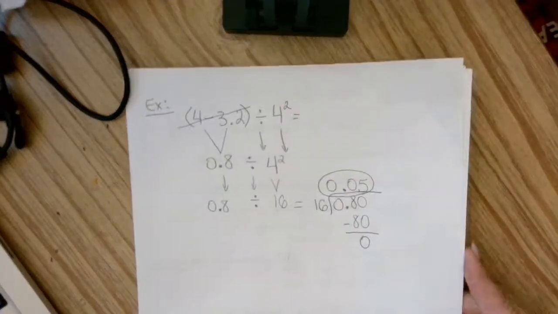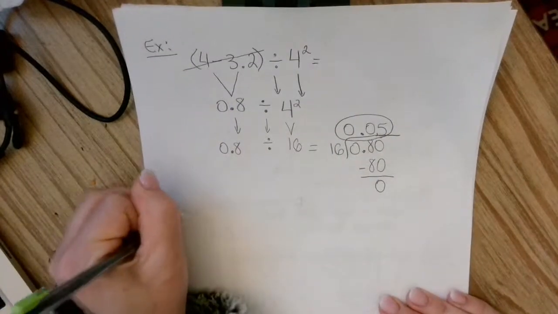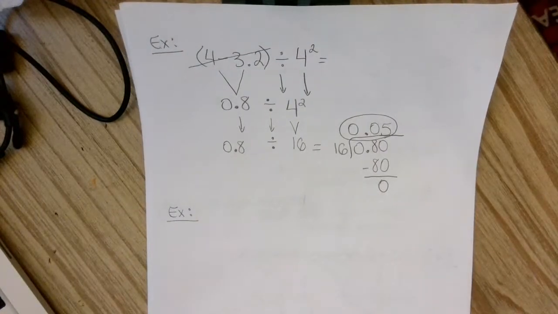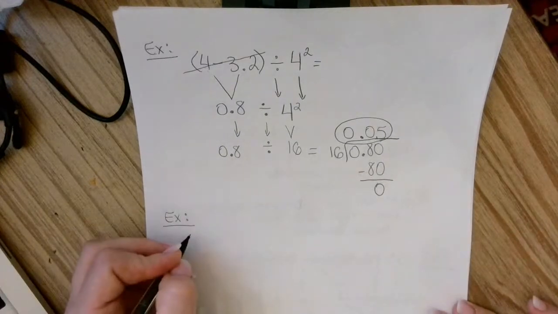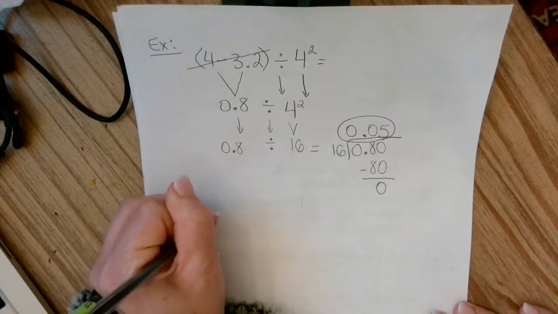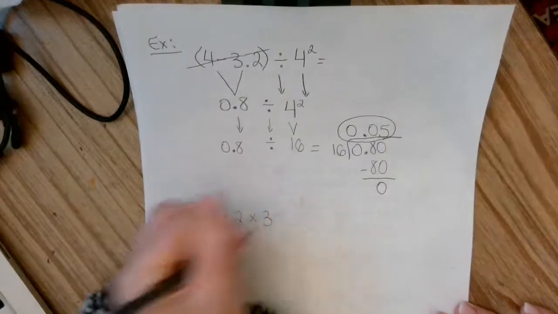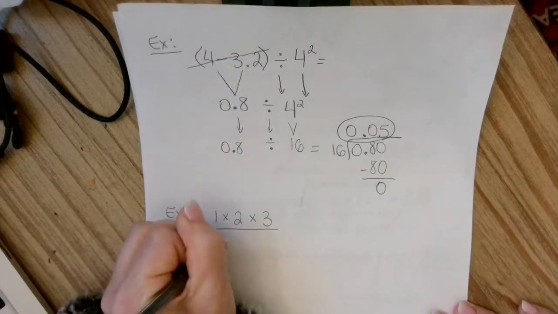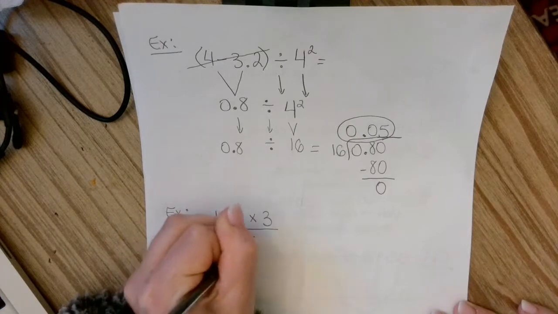Now let's do one more example together, and this one is a little odd because it does not follow the rules of order of operations. But you've seen these type of problems on tests and quizzes and other homework before, so I'll just go ahead and touch on it. So let's say that I have, let's see, 1 times 2 times 3. And then I have, let's say, 2 plus 5 on the bottom.